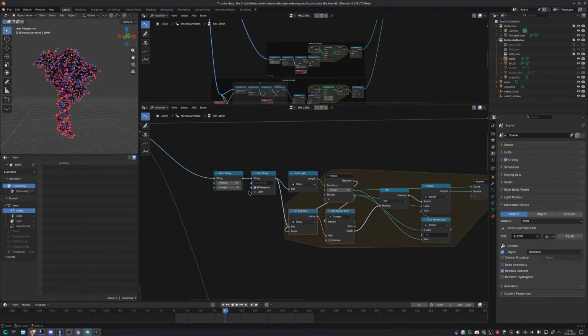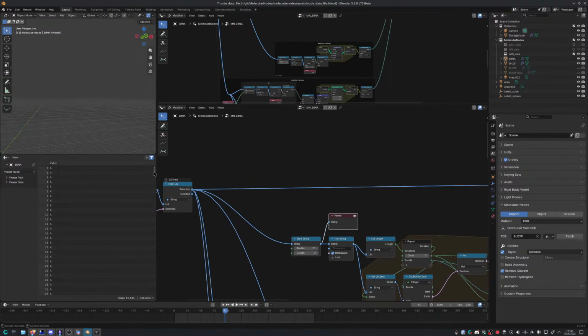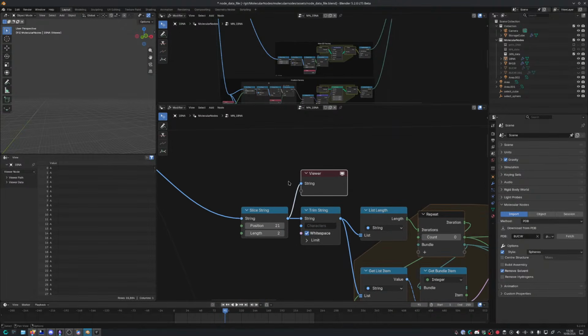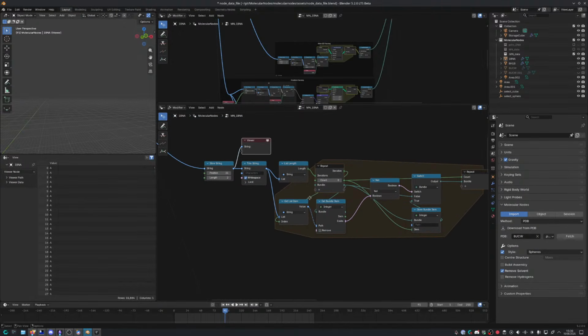So we have multiple chains, and each chain, we got A, we got A1, we got C, and we got D. And I can't store that value because currently we don't have string attributes. We have string fields, but we don't have string attributes. So I can't store this on the geometry. So I need to first convert it to an integer.